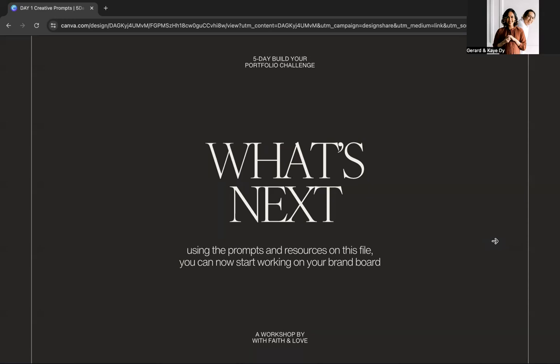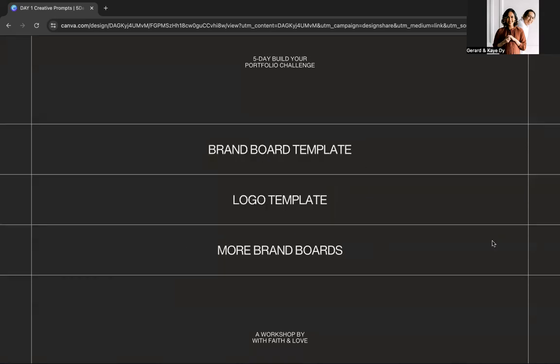So, why do we start with designing the brand board? A brand board is crucial for several reasons, particularly for maintaining consistency and clarity in branding efforts. It serves as a reference tool that outlines the visual elements of a brand, such as logos, palettes, typography, and imagery, ensuring all marketing materials are consistent in style and appearance, which is vital for building brand recognition.